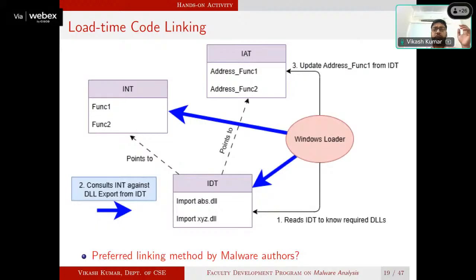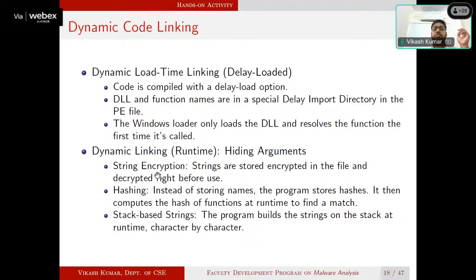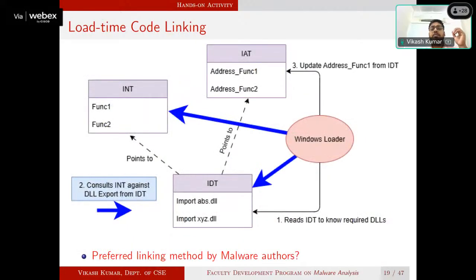Maybe your DLLs are in the form of encrypted files or hash values that are going to be decrypted or unhashed at runtime, and then the DLL will get called. So at compile time, or through static analysis, you won't be able to figure out what kind of DLLs a file is importing.